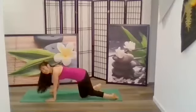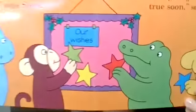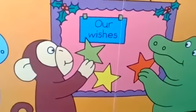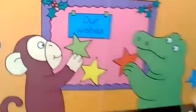Okay, so the crocodile made a wish and he put his wish or his star on the wish board. You see that? Next, there was a monkey and he did the same thing. So we're gonna go into monkey pose.